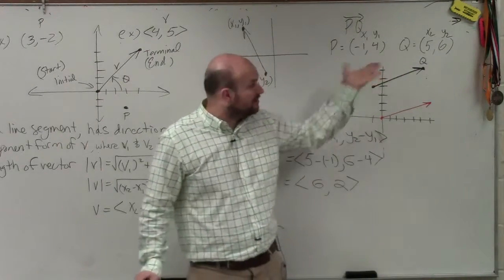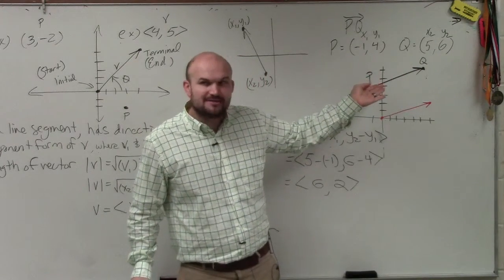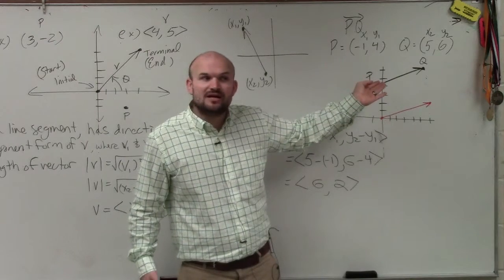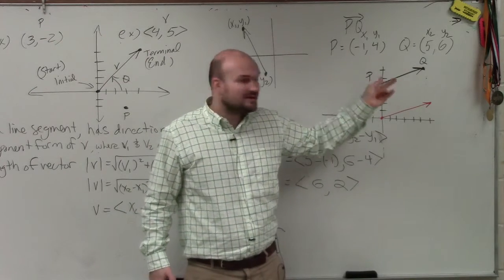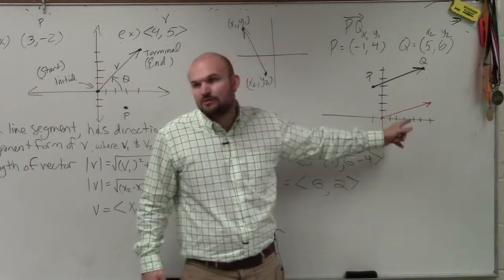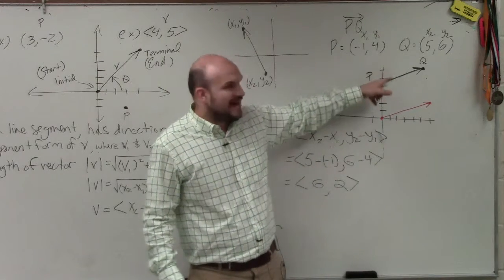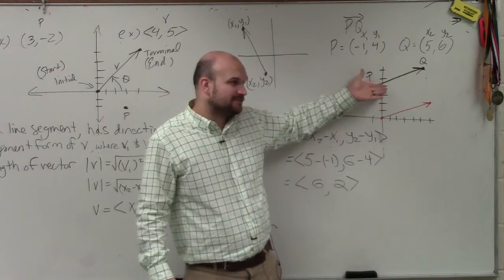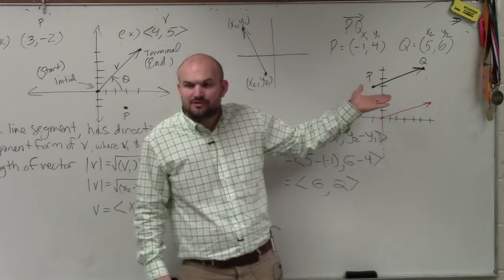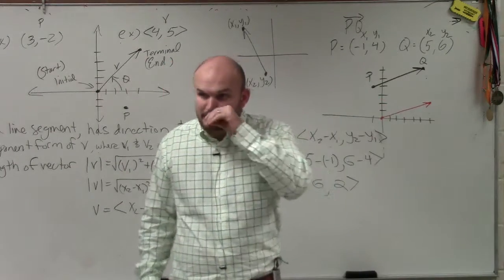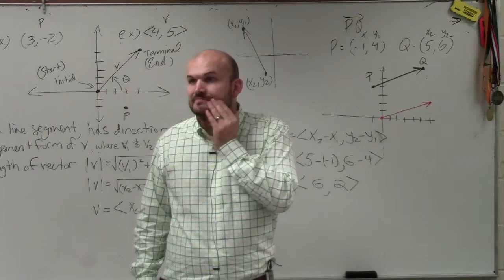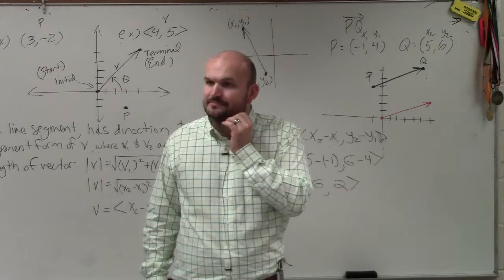Component form, yes, of an angle, we can still find the magnitude. Magnitude is not a problem. But when we start talking about the direction of a vector, we need to make sure we have it in our component form. Because if it's just out there in space, it's very difficult to be able to determine what exactly the direction is going to be. Yes? So component form is always going to have a certain zero. Correct. Yep.